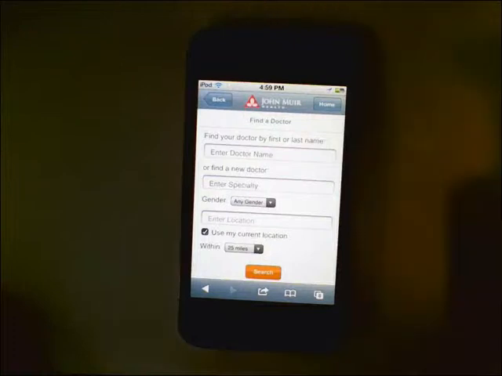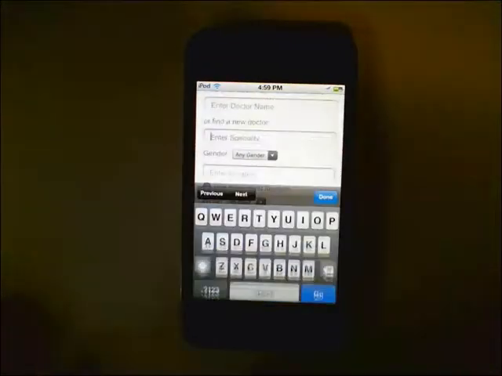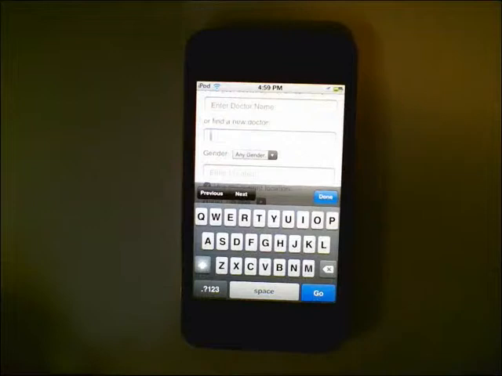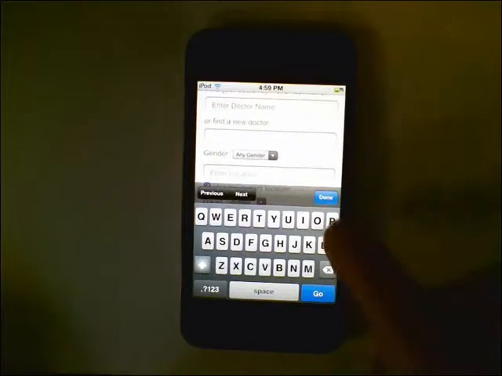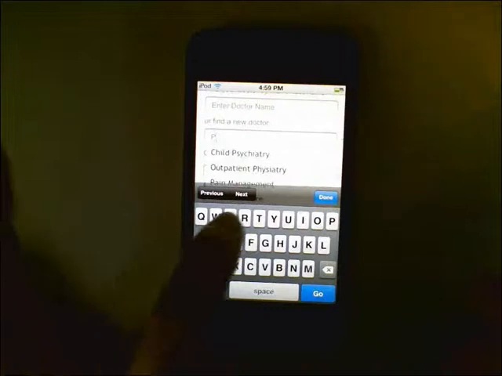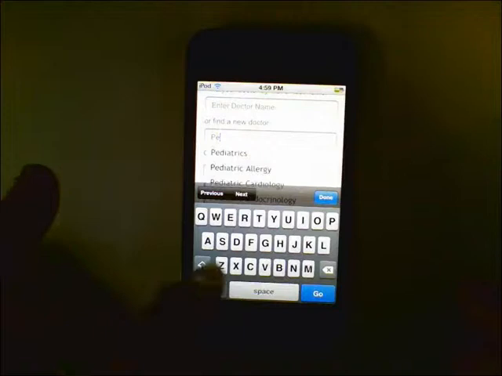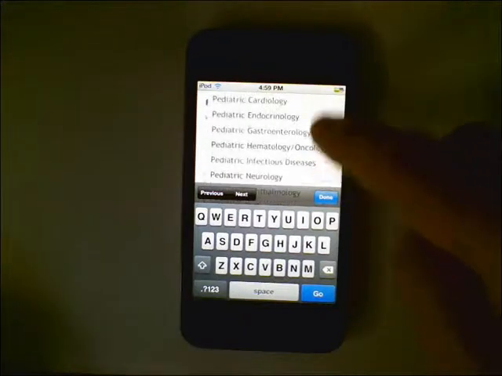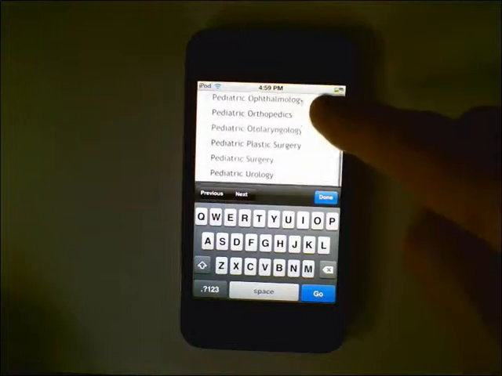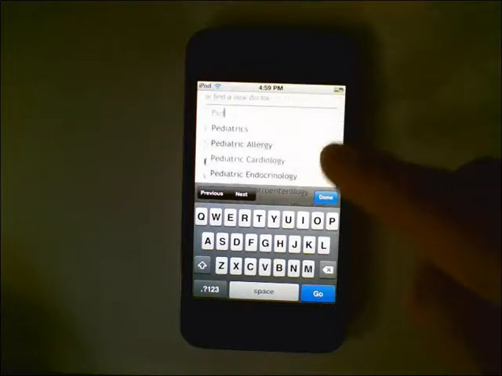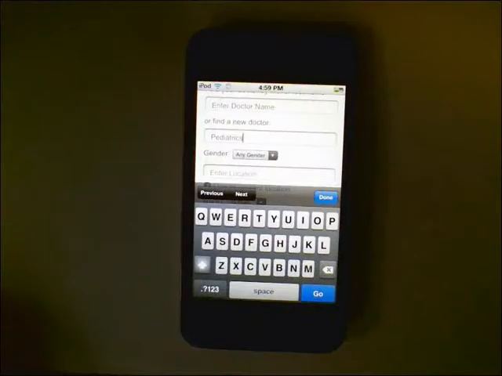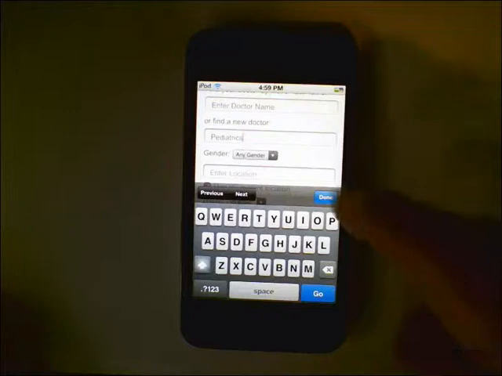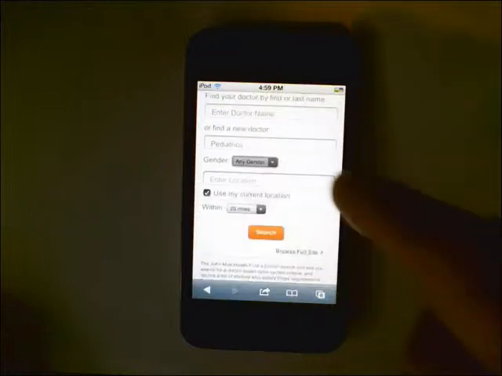Enter pediatrician. I wonder if I click here, it would be really cool if it would have a pre-populated list. Oh, once I start typing it in, it does give me options. Is there just a general one? I guess I'll just go with pediatrics then. I didn't know if I had to enter pediatrician, but I think I can use pediatrics. And then let me say done with that, and I want female.